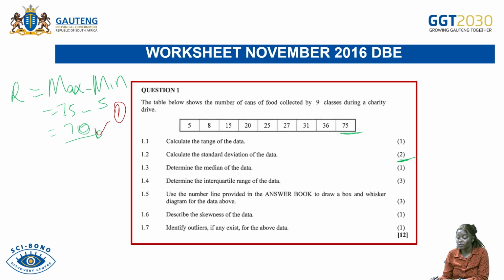It's going to give you a table whereby you can enter your data set. So you press 5 and then the equal sign, 8 equal sign, 15 equal sign, 20 equal sign, 25 equal sign, 27 equal sign, 30, 31 equal sign, 36 equal sign, and then 75, equal sign.